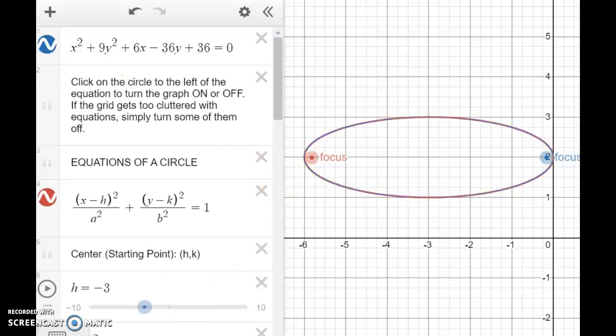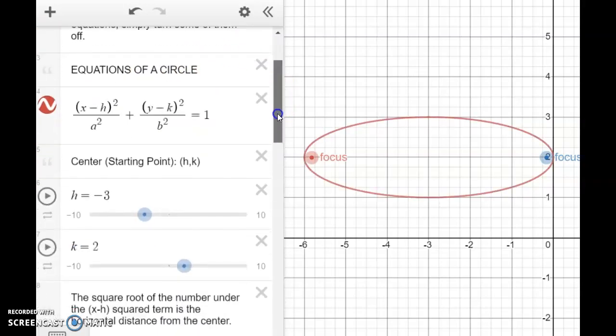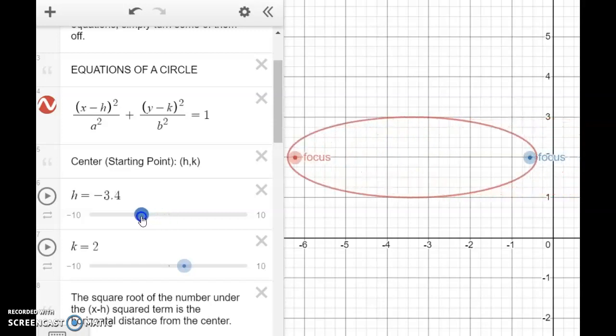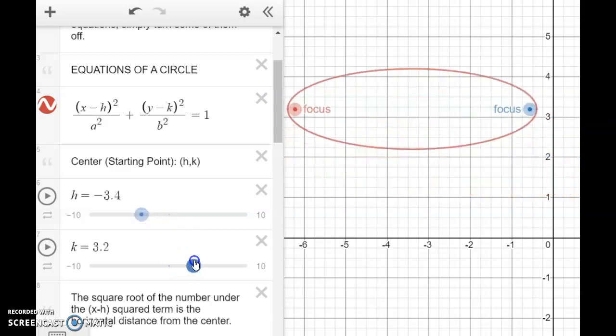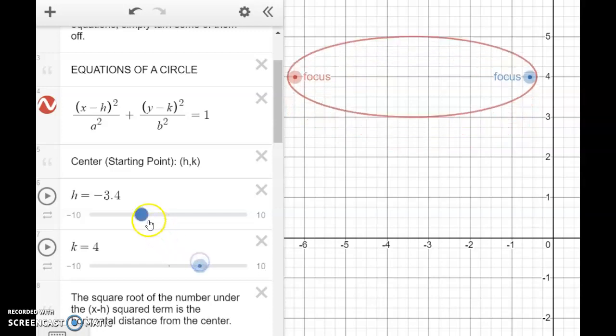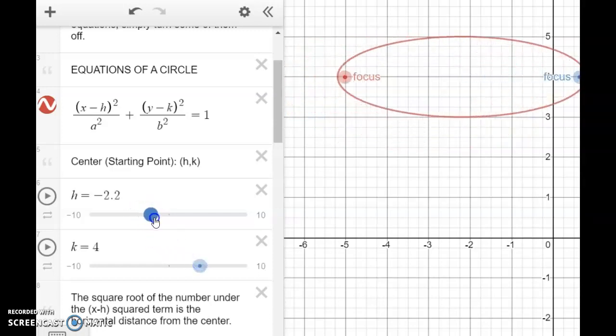Okay, and then after this one, I actually owe you a circle. So I'm going to highlight this one here. So I make one up. I guess I call it problem 95 or so, which is not in the book. Unfortunately, they didn't put a circle in here. We can put the center of the circle anywhere we want. So let's say I'm going to leave it around here somewhere, right? So maybe K is 4. There we go. And H is maybe -2. There we go. Okay, good.